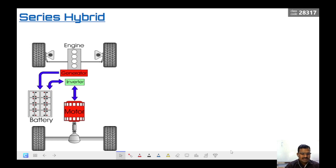Pictorially, a series hybrid electrical vehicle has a high voltage battery pack, a fuel tank, a generator, an inverter, and a motor. Initially the engine produces power which is fed to the generator. The generator produces electrical power which is fed to the battery through an AC-to-DC converter. The DC supply stored in the battery goes to the inverter, a DC-to-AC converter, which feeds the motor. The motor is connected to the differential so it can drive the wheels and move the vehicle.